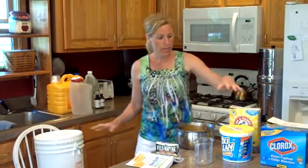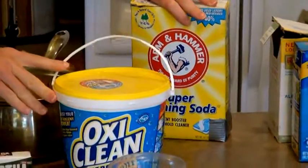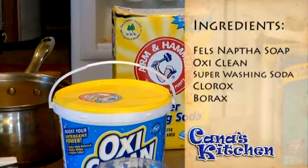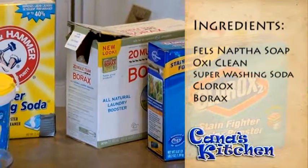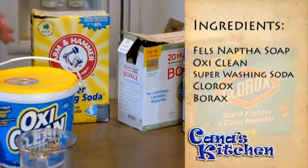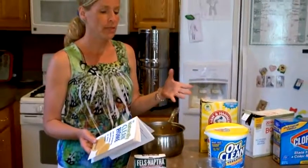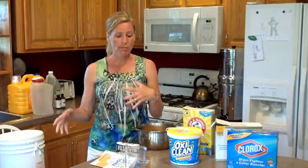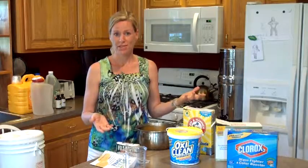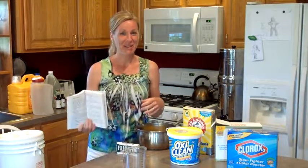Okay, and then the other ingredients that I use are OxyClean. I really like that. And then the super washing soda and Clorox and then Borax. So I use a total of 5 ingredients plus water. There are lots of different recipes that you can look at and use. I have used several different ones, and this is the one I hit on that I like the best. And when I get done making it, I'll show you one more step that I do to get the best smelling clothes and the most clean clothes, especially under the underarms. We want to get those white underarms clean.